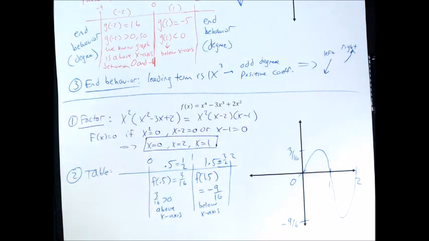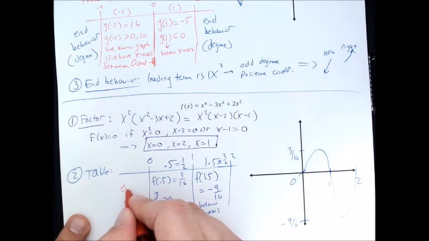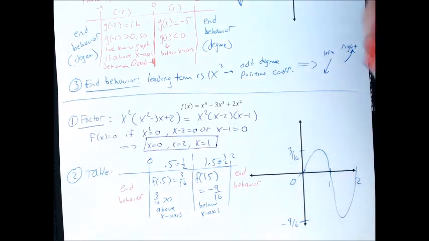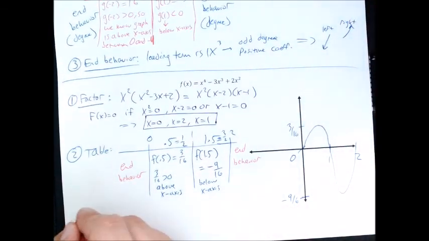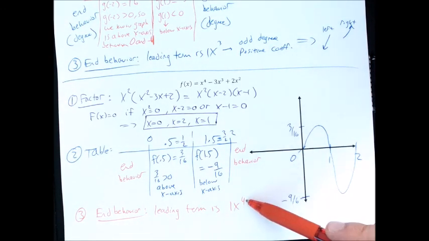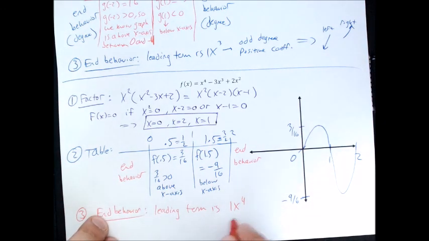And then as a reminder, we don't need to test anything in the ends because this is going to be the end behavior over here. All of the end behavior comes from the leading term. And so when we think about the end behavior, we just think about the leading term. So the leading term in this one is x to the 4th, or 1x to the 4th. And so it's got an even power and a positive coefficient.